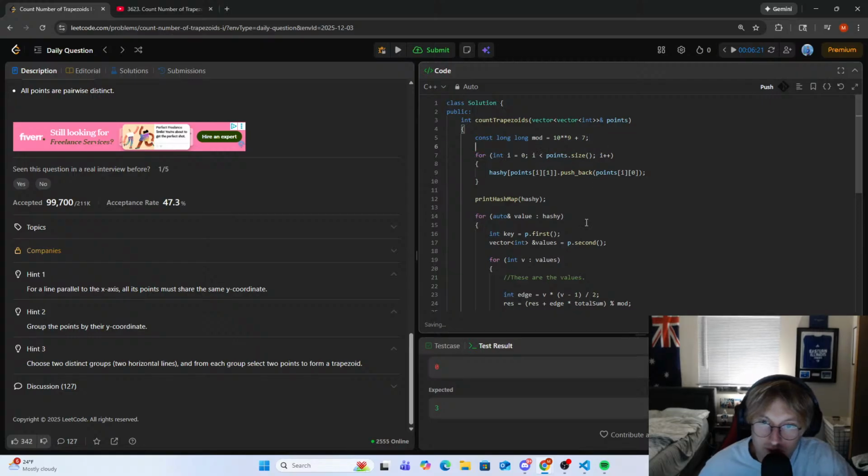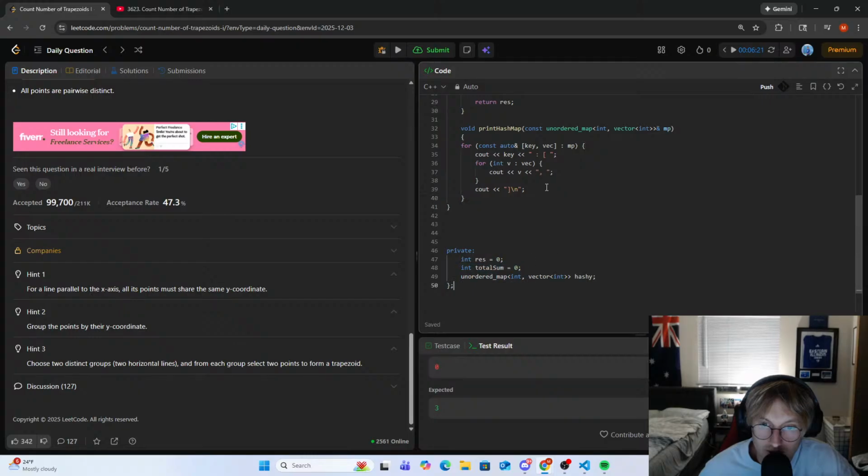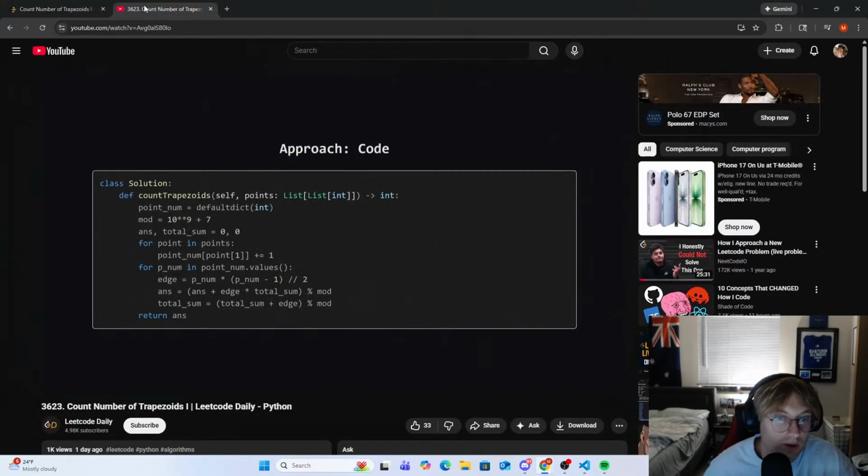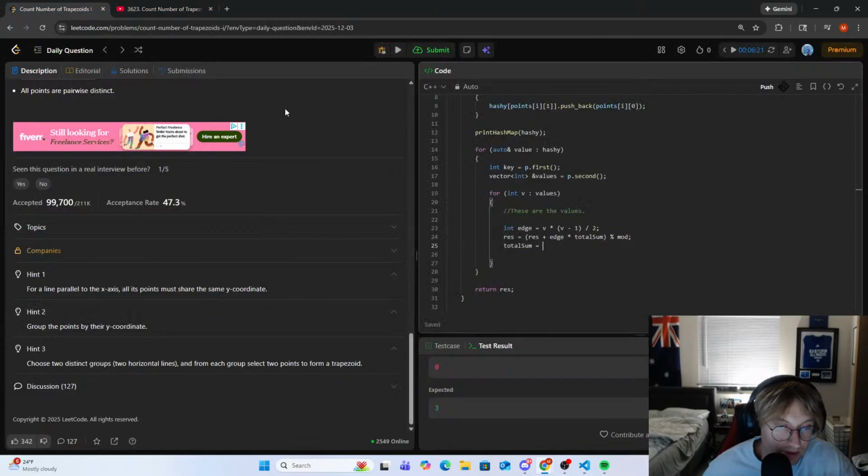We're not going to edit it. Const mod 10 to the power of 9 plus 7. Never mind, I don't think you can do this. We'll just take this. That works too. Okay. We add it to mod, and we have our total sum. What is total sum? Total sum plus edge. Total sum plus edge. Percent mod.